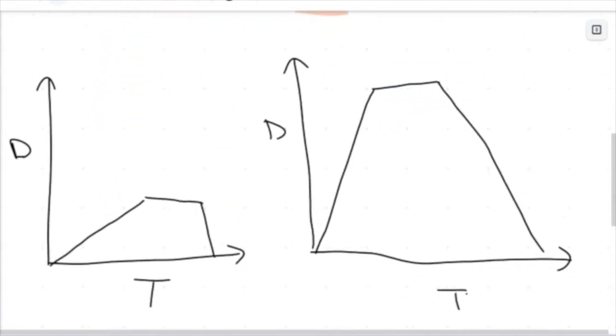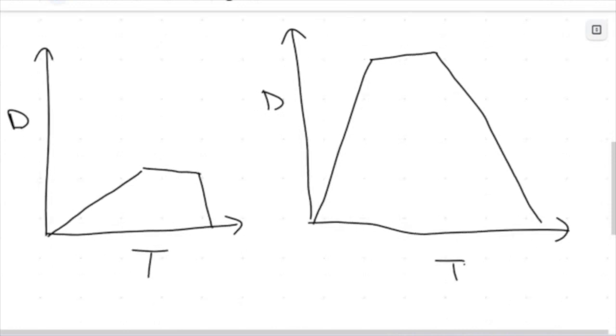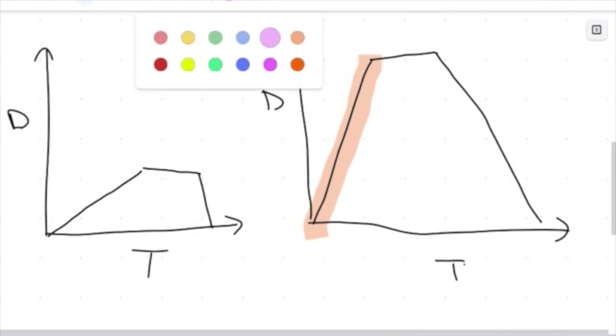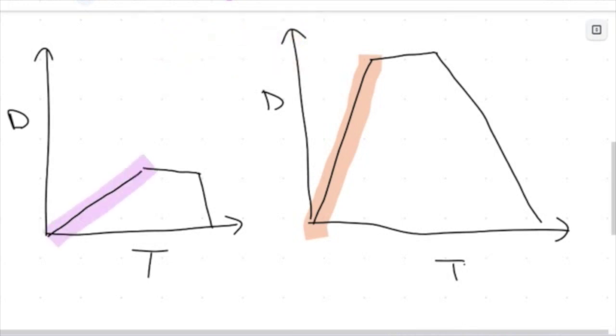Now, these here, I want to try to pull out some bits of information from these. And the two particular bits I want to focus on and compare is this part of this graph and this part of this graph. Now, if you were to just look at this with a naked eye, you'd be able to tell me just by observing. I don't need you to tell me anything about speed or distance, whatever, but we can say that this line on the right-hand side that I've highlighted in orange, that is a lot steeper than the one on the left. Hopefully we can agree to that. But you can see my one on the right, let's do these in different colors. My one on the right is a lot steeper than my one on the left. Now let's see what this actually means through the context of distance, time, and ultimately speed.